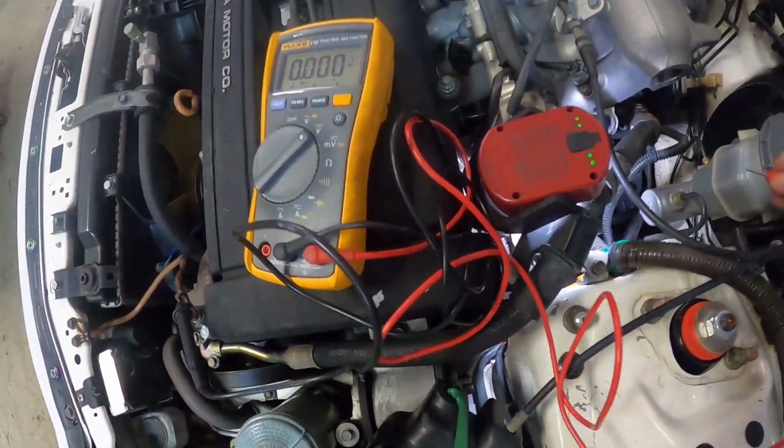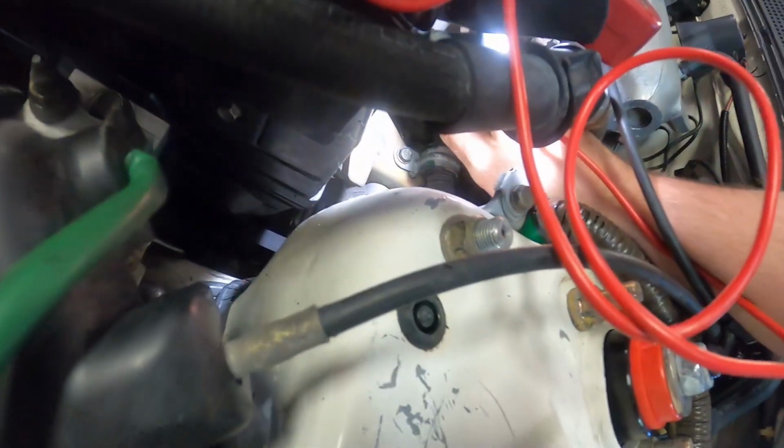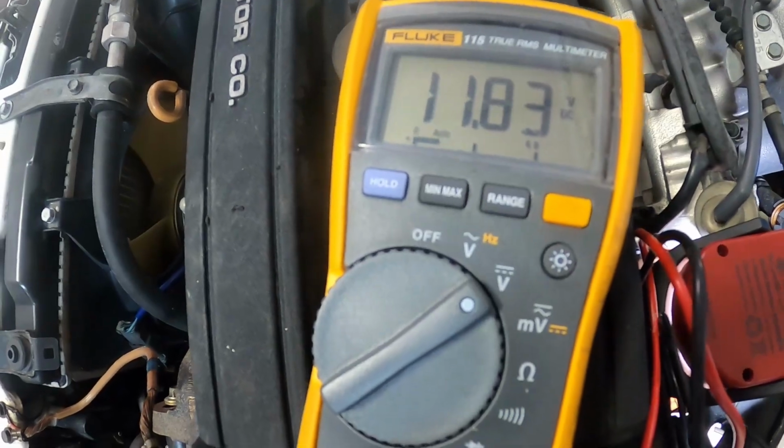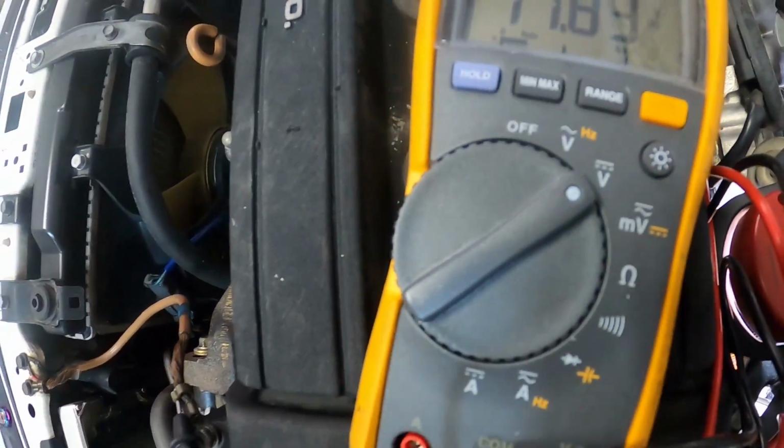All right, we got the same thing here. I'm touching the big wire off of the alternator. I don't know if you can really see it. I got my ground here on the motor. Still 11.8 volts right at the alternator. So we know the alternator is not putting out to the battery.